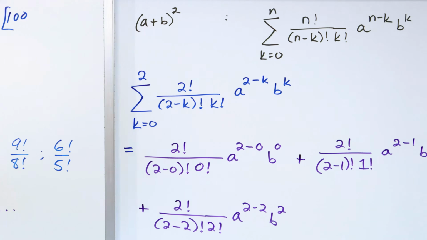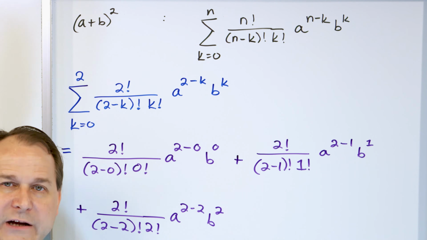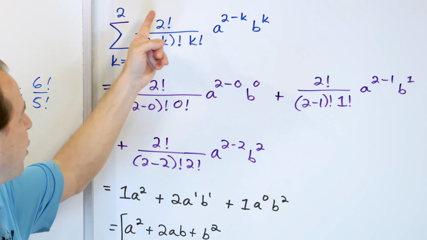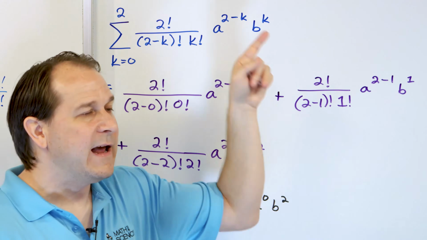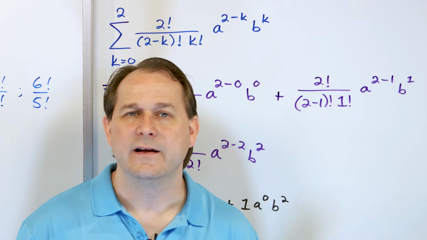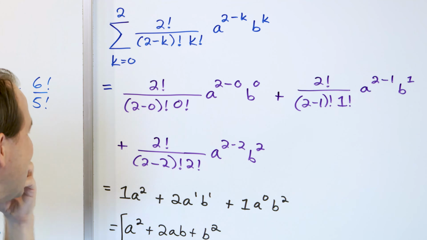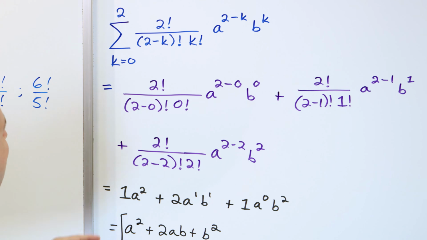This is a pain, but it works every time for every binomial expansion exactly perfectly. And the beauty of it is you can program a computer to go through this loop and get all these terms and do it automatically. So we can use computers to calculate any expansion we want. So I wanted to do a simple one so you see how it works.